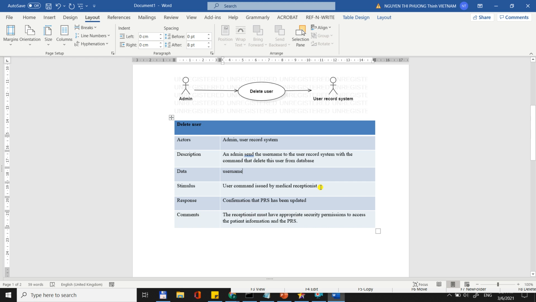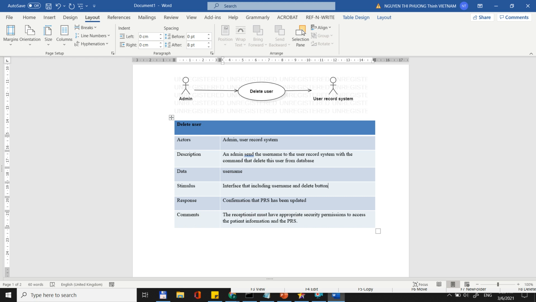Stimulus is how the admin deletes a user. It can be done by an interface including a username and a delete button.